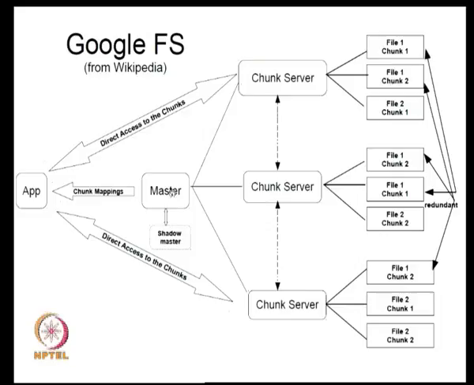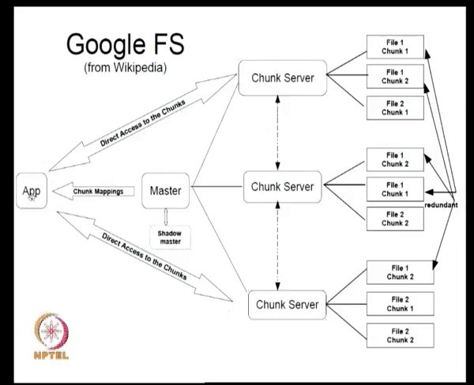You don't have a system which has multiple masters at the same time, because that design is even more complicated. We will talk about those things later. Having multiple masters at the same time is a slightly more difficult design. Even advanced systems do that part, but in this particular Google file system of 2003, they had only a single master, and a shadow master just in case this master failed. It will come in only when the master fails, otherwise it is passive. There are now systems with active masters which can distribute the load also, and this master has the chunk mappings.